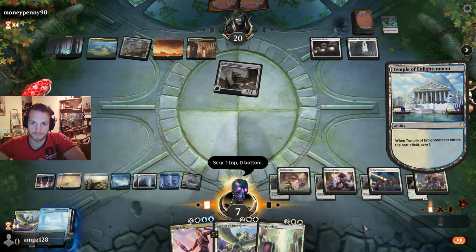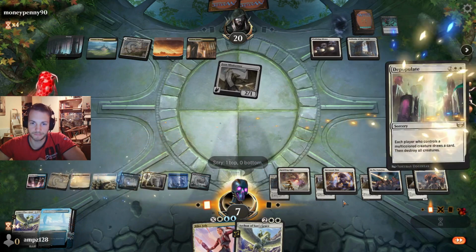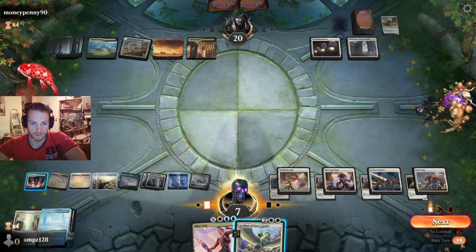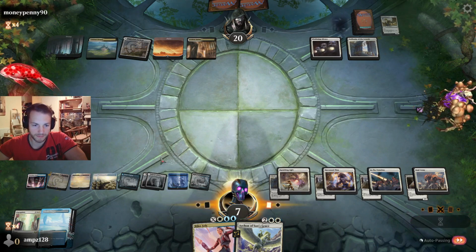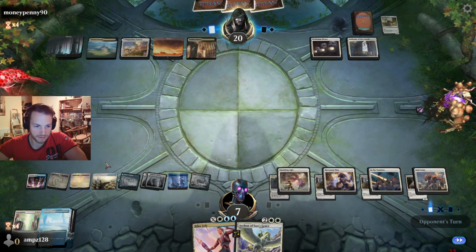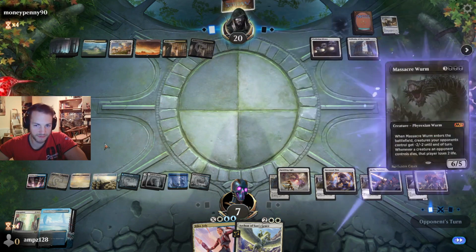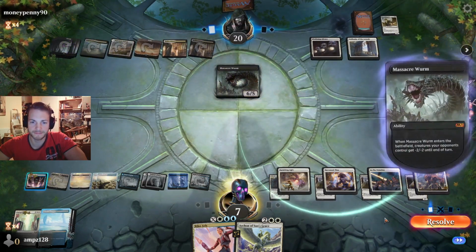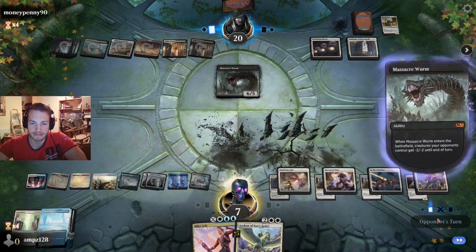Yeah. And we pass. So next turn we can play the Archon and Niko plus a bunch of shards. That's scary.